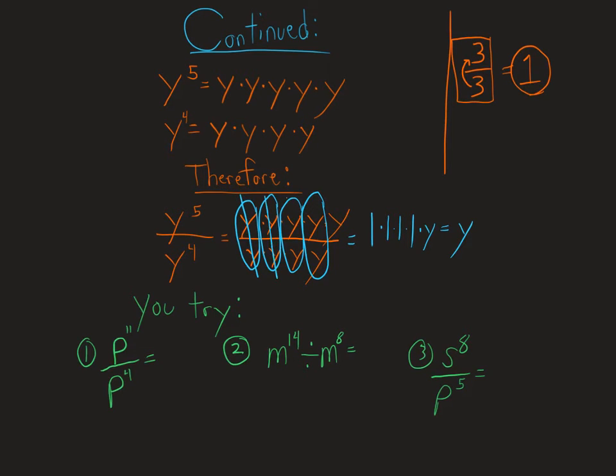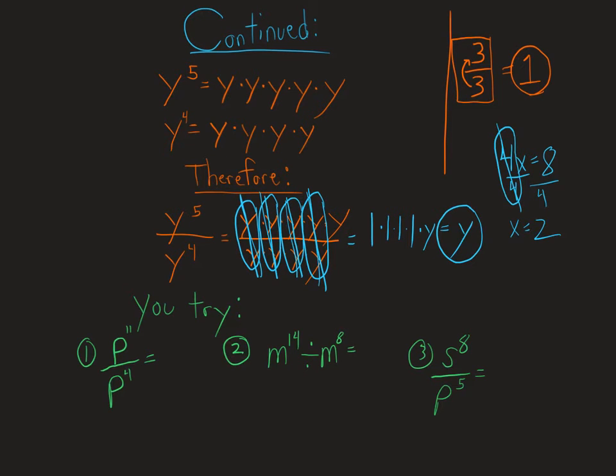Anything over itself cancels out. And this is what we've been doing for weeks with our equation solving now. If I have 4x equals 8 and tell you to solve for x, we do this. We cancel out those 4's and see that x equals 2. We do that canceling because 4 over 4 is just 1. 1 times x is just x. So the shortcut is anything divided by itself cancels out. And we do the same thing on this problem with all the y's, which means our answer is just y.